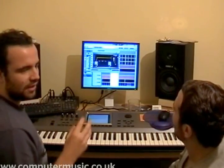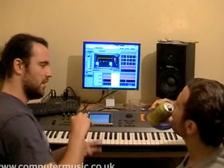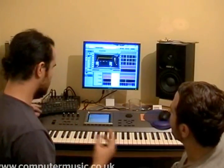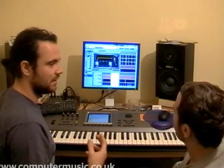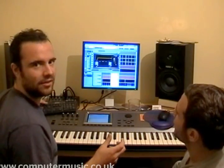Yeah, and beware of some plugins that, as soon as you open them up, actually affect the low end spectrum already, because if you've got a loud signal, then some plugins can react in different ways. So just listen quite carefully and see if it's changing the sound too much.